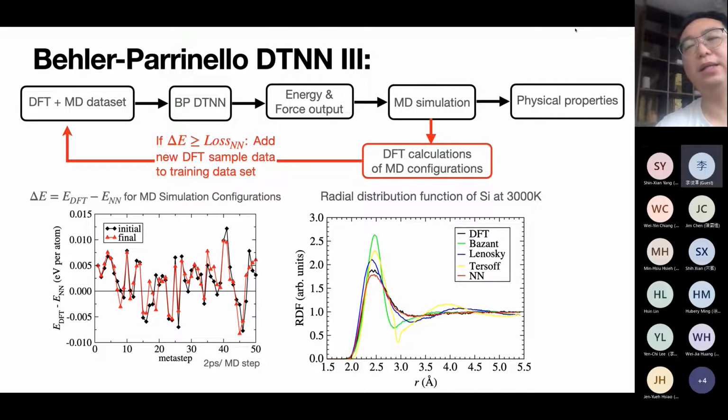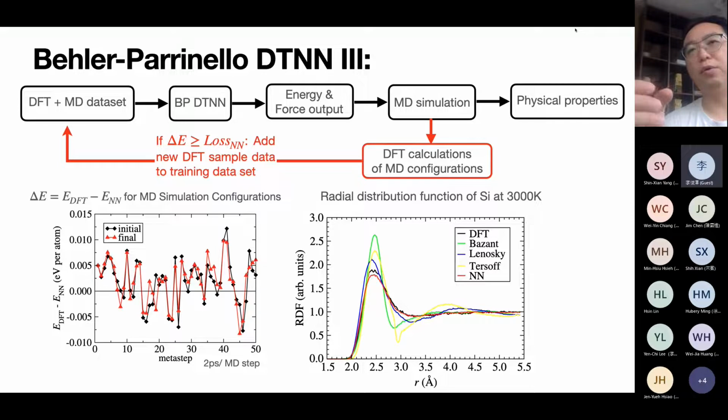But the DTNN or the neural network may not have captured all of the phase space or configuration space of all the different atomic configurations well enough. So, for example, you can think of the true potential energy landscape and force landscape of silicon, for all different possible atomic positions, as some complicated structure, and this can be calculated by DFT. But it's not possible to map out this entire complicated structure for a huge system because it's too expensive.